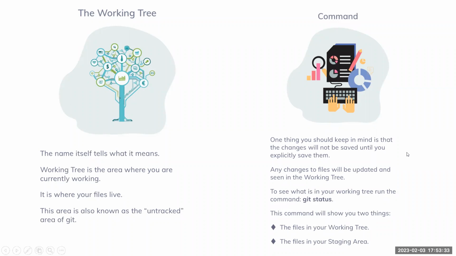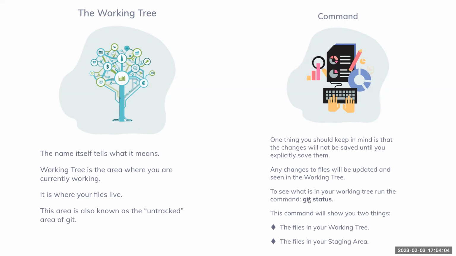So what command helps us identify what changes I have made, and what files are updated in this working tree? That is git status.